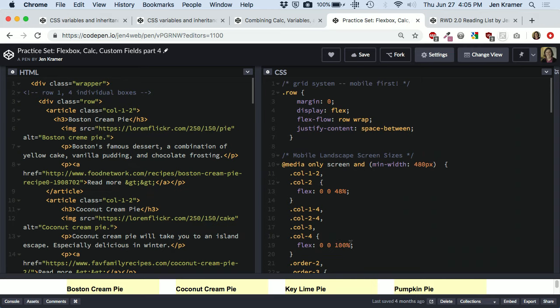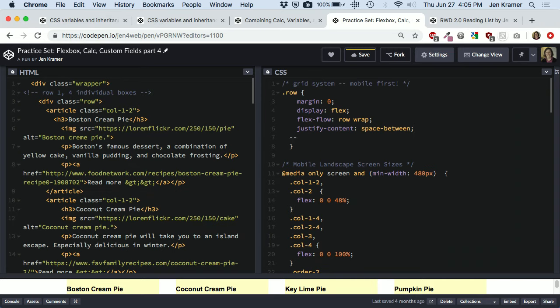So I'm going to start here with row. And inside of row, I'm going to establish a variable. I'm going to call it columns: 4. I didn't put this in a root class. This has to do with my layout. My layout and Flexbox will always be based on a row. So I'm going to establish this variable on my row class. And I've just said this is a 4-column grid system. That's basically what that variable is saying.